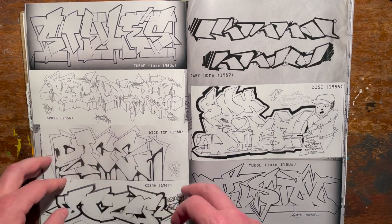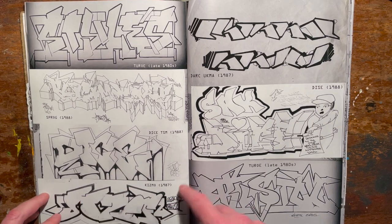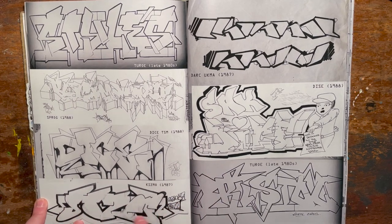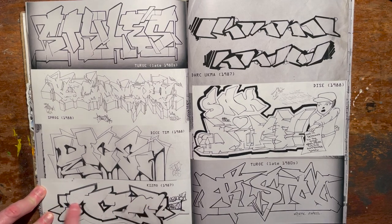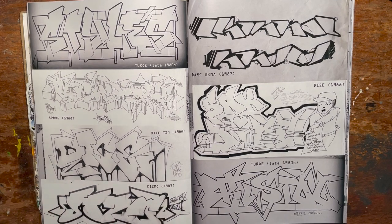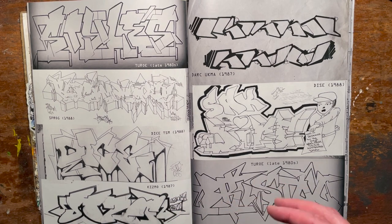Sprog, a London writer. I've got Dice here. Beautiful Dice piece. Gorgeous Kismo piece. Kismo again. You see this sort of theme, the bar that runs through it. And every so often a writer will use them today. I saw Bonsai used them on a piece on a van once in recent years. It was fantastic. I've used them on pieces before. Looks so cool.